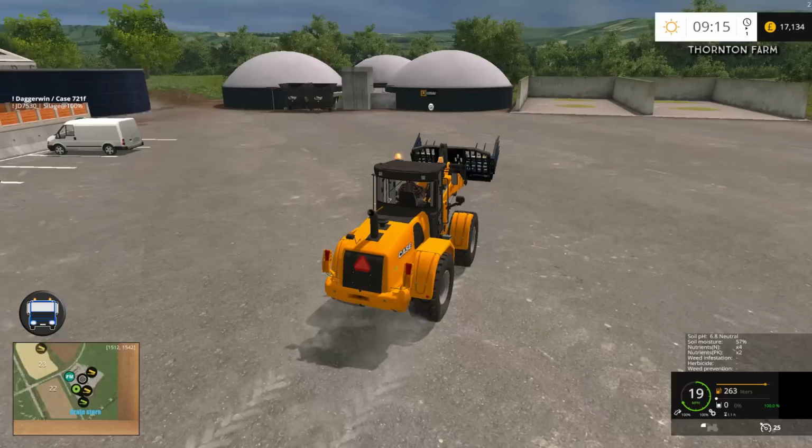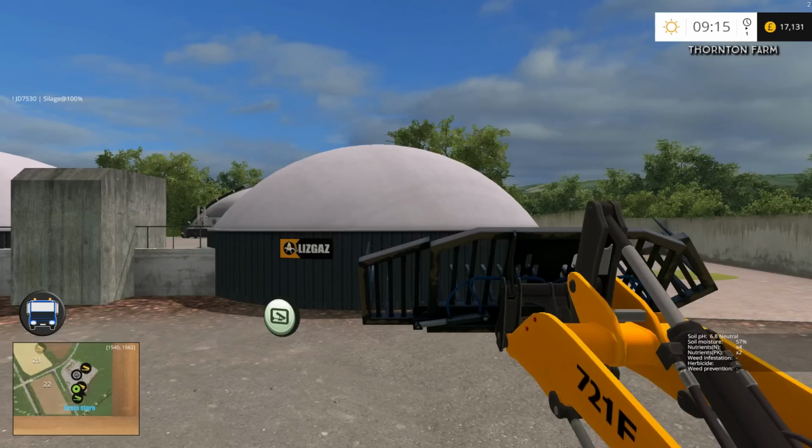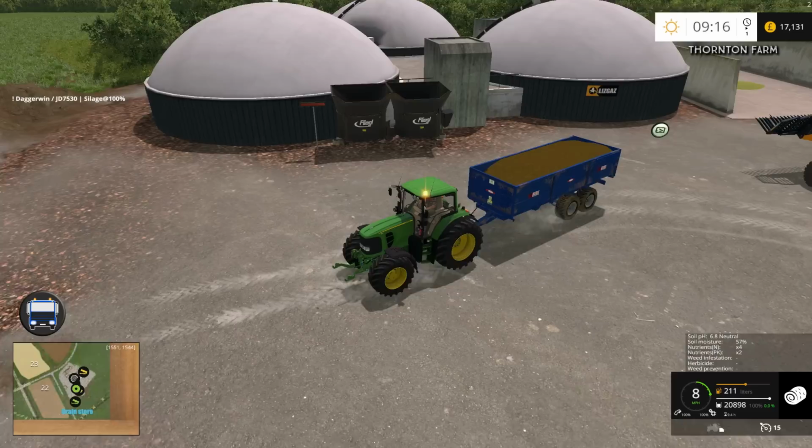Right, so here we are. If I just stop the machine here, we'll unfold the buck rake, stop the tractor there, we'll jump out, then we should be able to tip this into the pit. Although, I have put a placeable heap here, so we'll put it to some use. It should work well, hopefully. So here we go. It's a bit closer to the sell point, if nothing else.